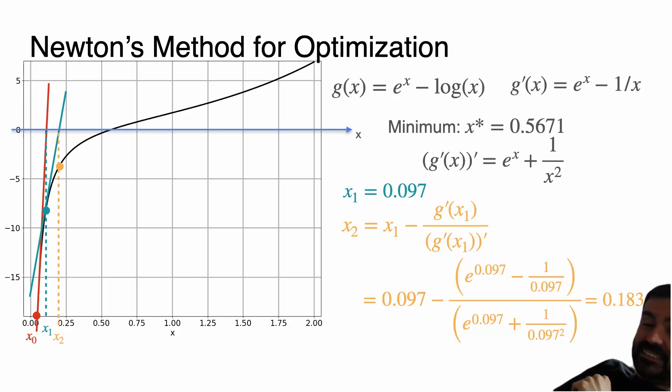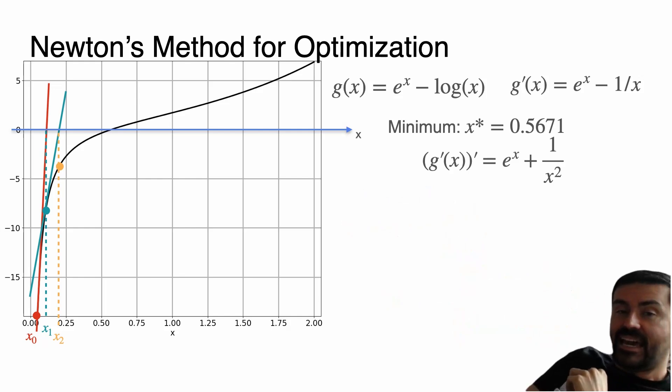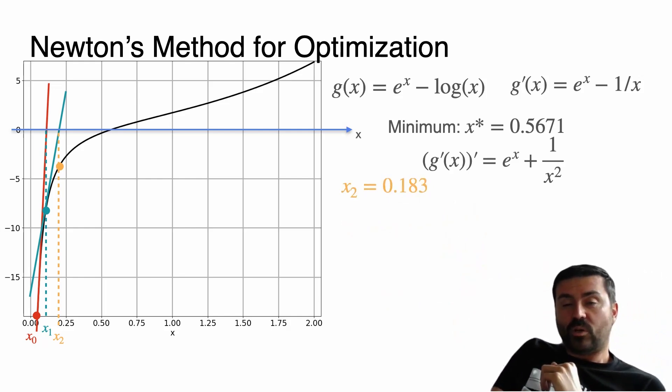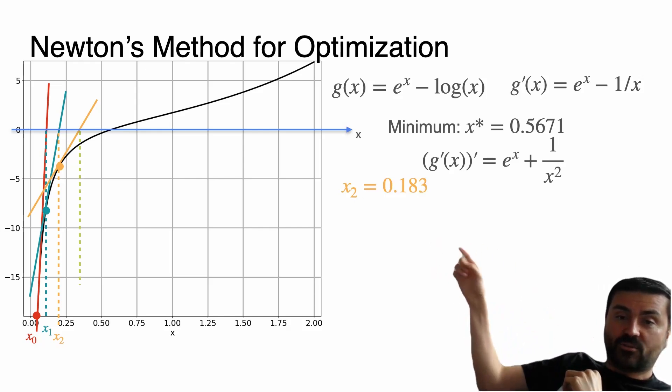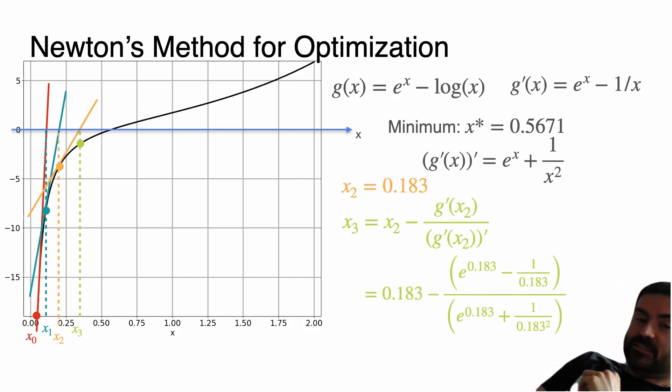0.183 is the next point, and as you can see it's closer and closer to that root. So now let's take x₂ = 0.183. Do the same process again. Draw the tangent. See where it hits the horizontal axis at the point x₃. And x₃ will be calculated with the same formula as before. The value is going to be 0.32. As you can see we're getting close to that root pretty fast.